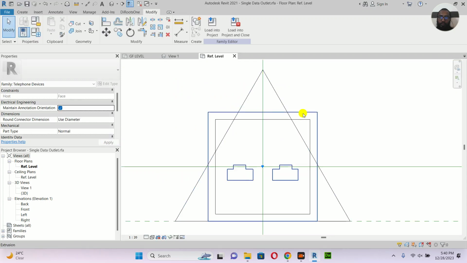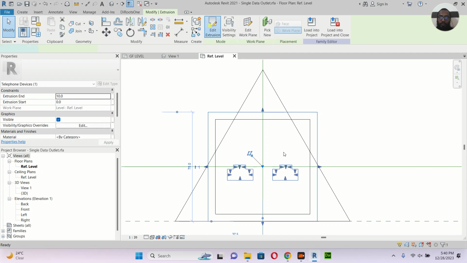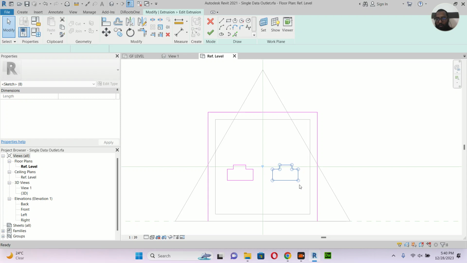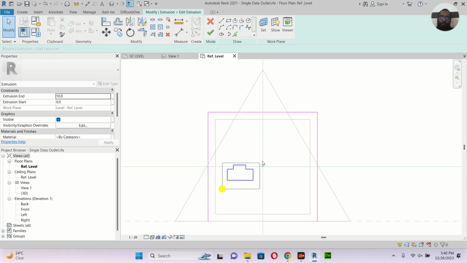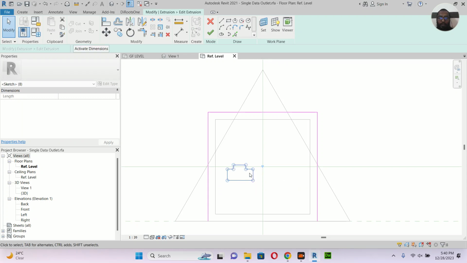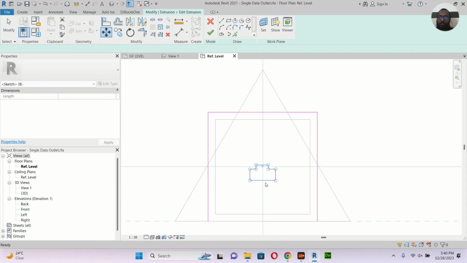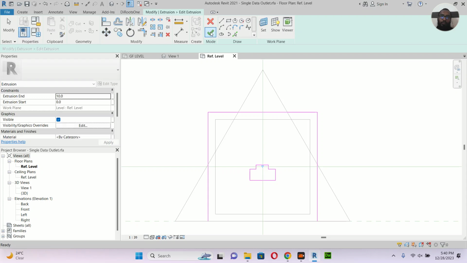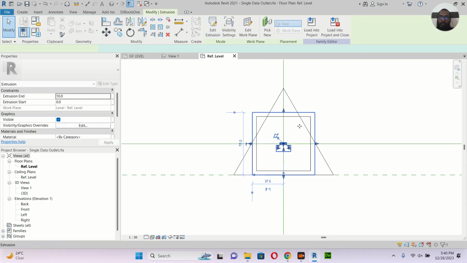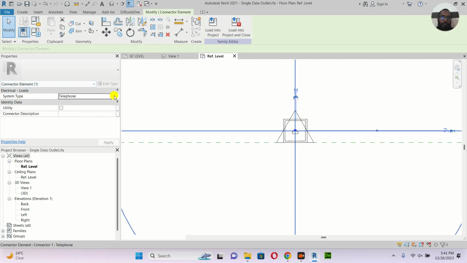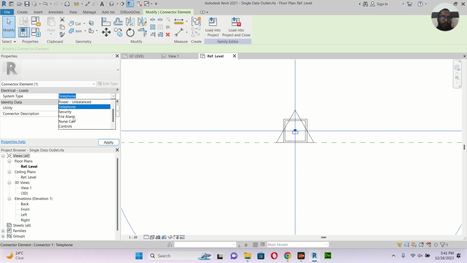Now I will select the frame, edit extrusion, and remove one because I want to keep one. But if you have a specialized design, you can take two Cat6 cables and use them. It's as per design, but for me now I need only one. Then the second thing, I will click this one. So this one I have to put data.